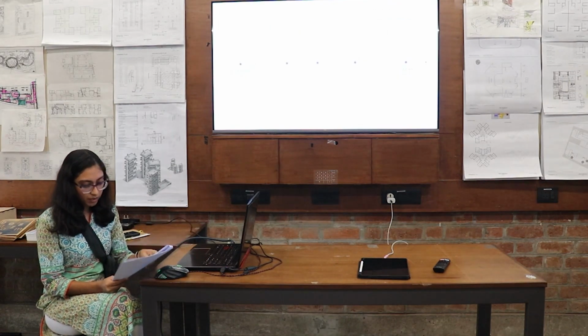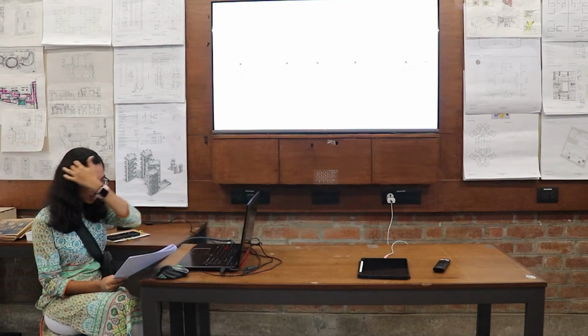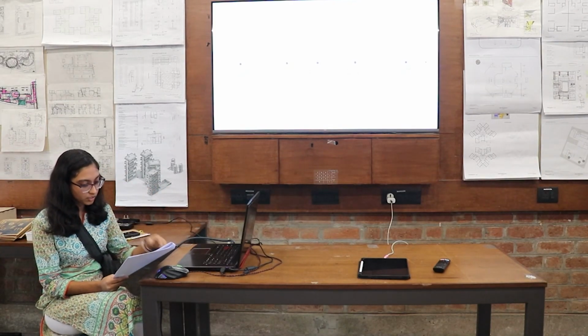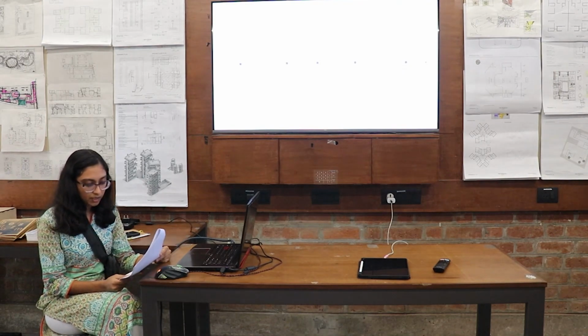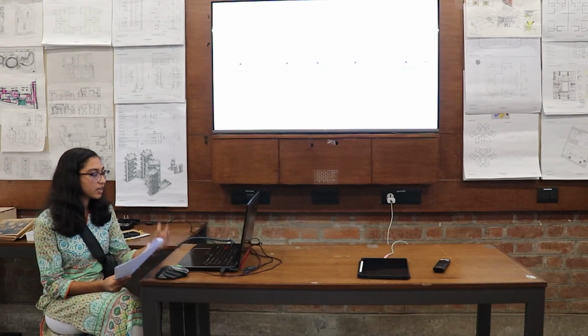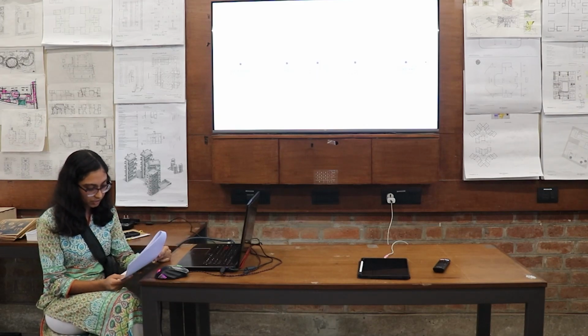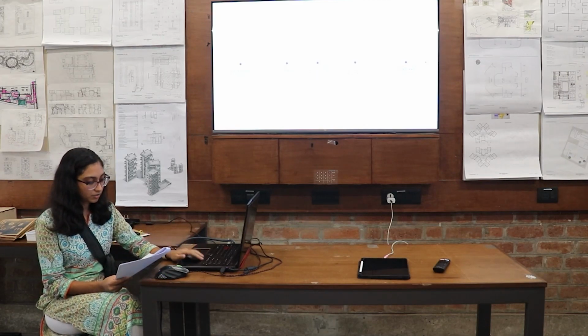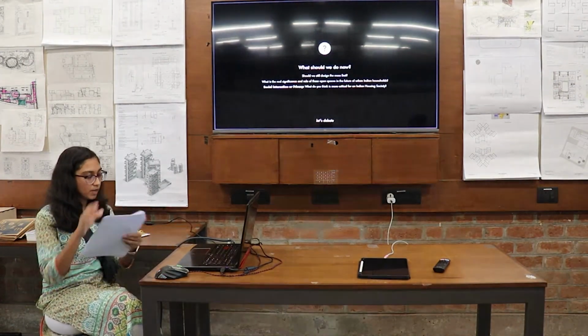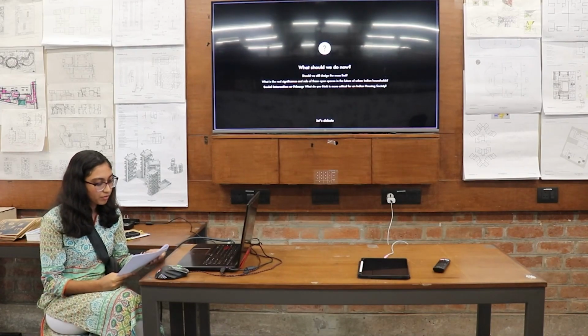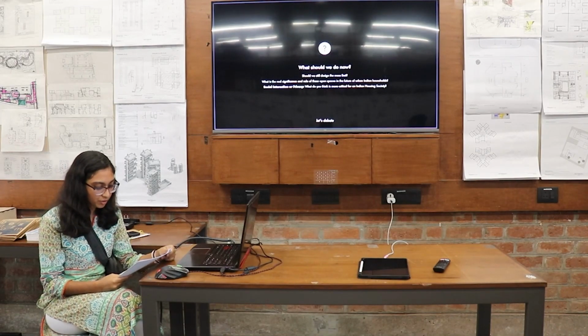Certain conclusions can be drawn from the above-mentioned case studies if we largely put them across the timeline. The need for private open space has increased over time, which in turn has decreased the social interaction. This can be observed in today's housing as well. So now that we have looked at what has already been happening, it is important for us to address the question of what we should do now.